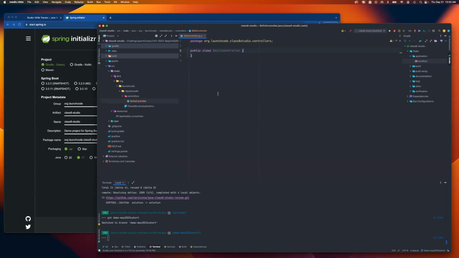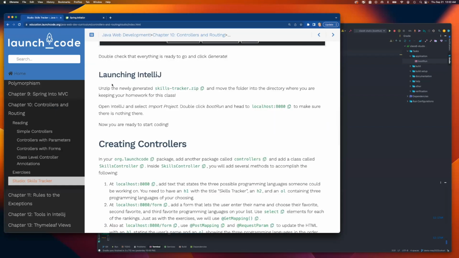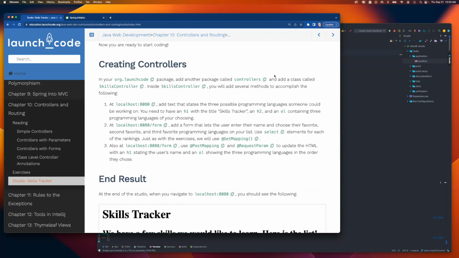Okay, so that is, I'm going to make this bigger. That is the instructions that you're given right here, to take that file and put it where you need it to be, and then create this package controllers and skills controller class. So we've done this. Now all we need to do is write 3 methods.